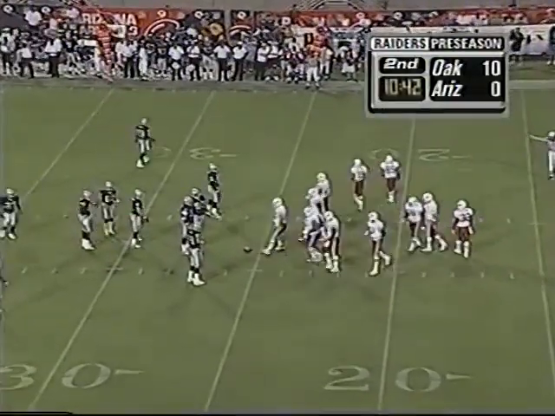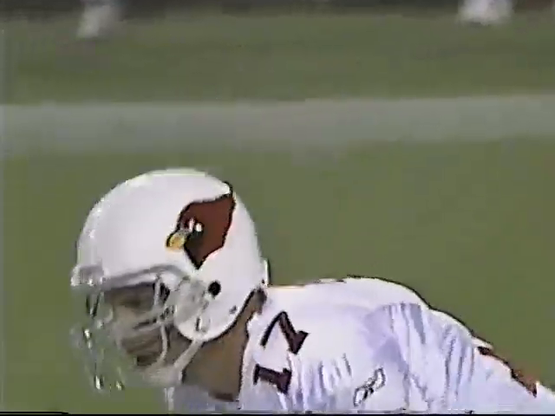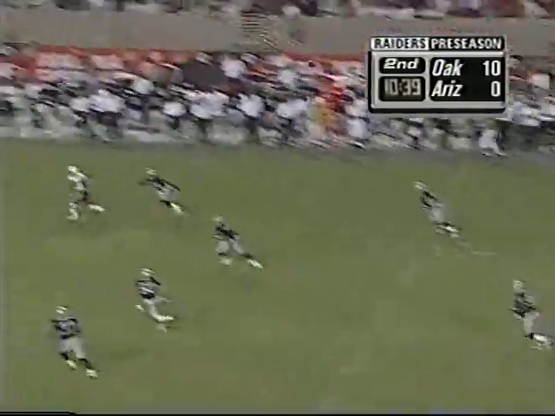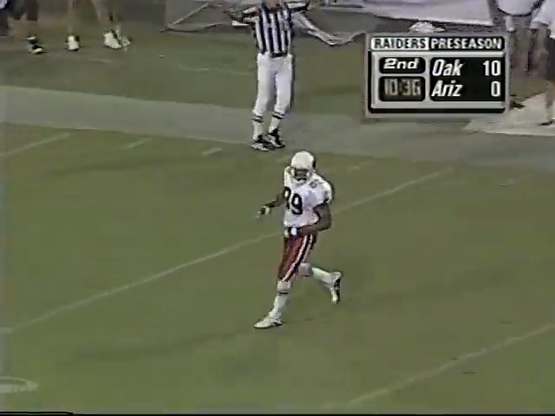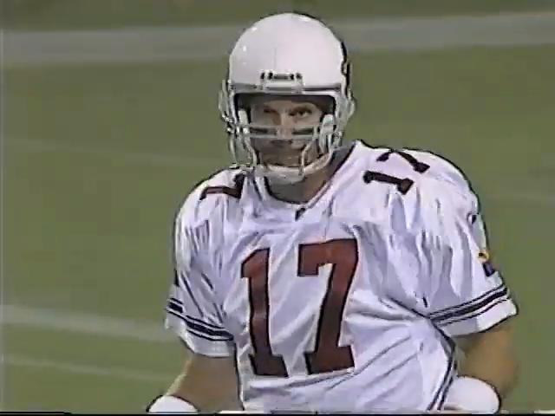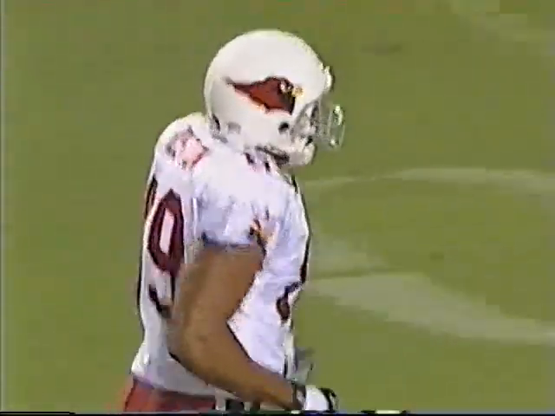Dave Brown, the quarterback for the Cardinals. He'll go to work at their own 26-yard line. They trail 10-0. Brown punt fake, goes deep and overthrows his intended receiver. David Boston, the intended receiver, and he is their best receiver, no question about it.